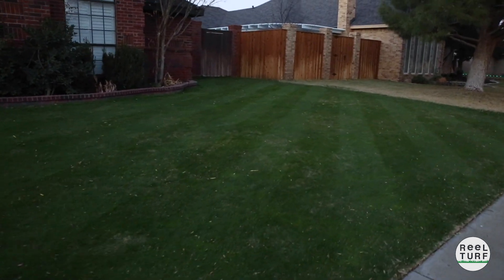The stripes look pretty good, man. I'm really happy with this ryegrass. We're running out of daylight, but just wanted to show you guys what the stripes look like here before the sun goes down. Just like I've told you guys before, that plant growth regulator makes all the difference in the world. I've used it all summer long on the Bermuda, used it on the bentgrass on the putting green — it just makes the turf quality so much better. And it really made a difference on this ryegrass this go-around.